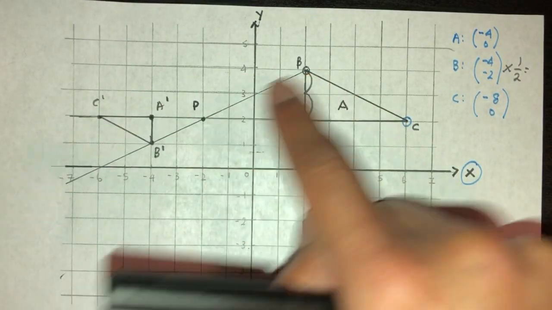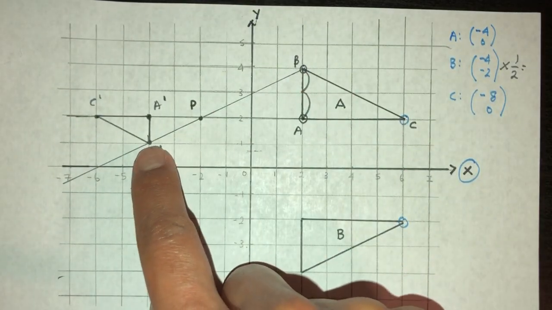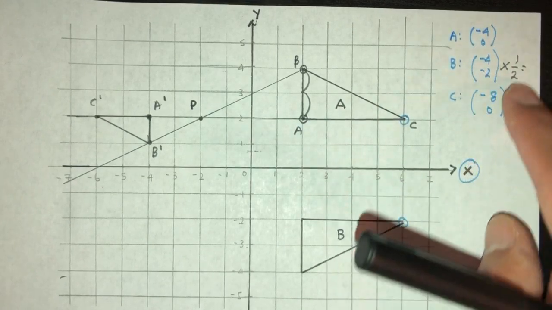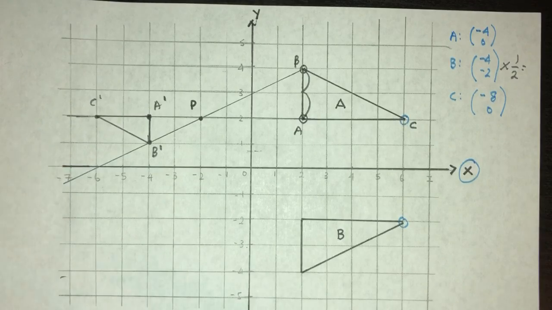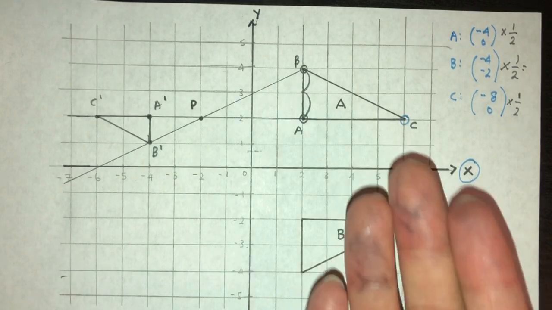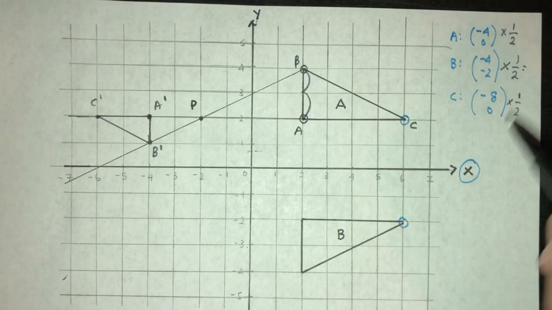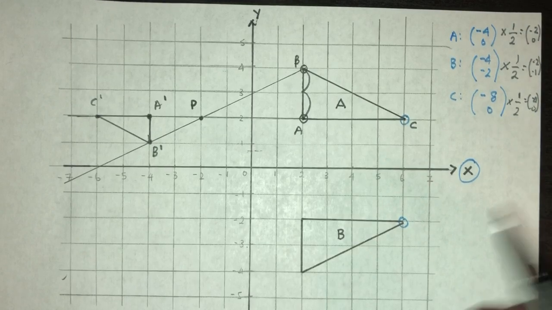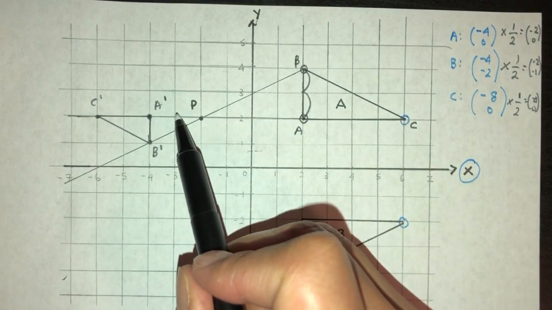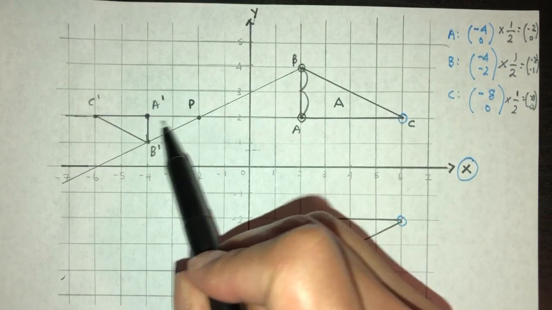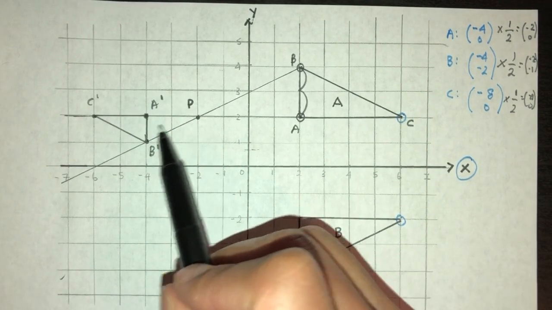Now you can connect those 2 points to see where your image will lie on the line, and the same thing for here. You just have to find the vectors, multiply by half and find the points, right? So if you do that, multiply by half. So again, the minus sign only means on the other side of the point. It doesn't have really a big meaning here. That will be minus 2, 0, minus 2, minus 1, and minus 4, 0. So if you count, first one is minus 2, 0. So 1, 2, minus 2 will be right here. Minus 2, minus 1. So 1, 2, minus 1 will be right here. This one is minus 4, 1, 2, 3, 4.